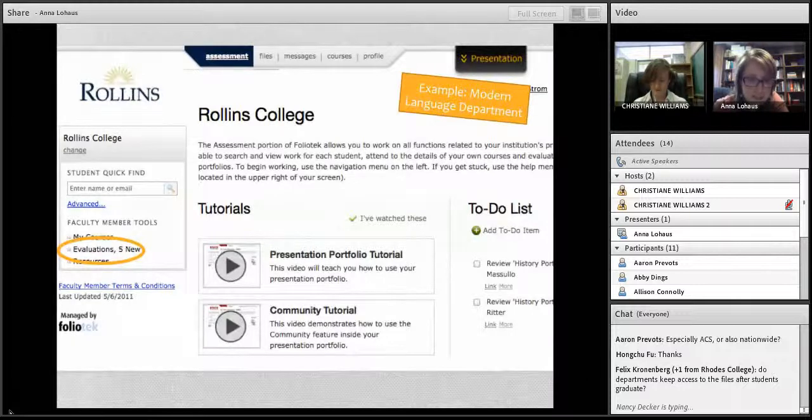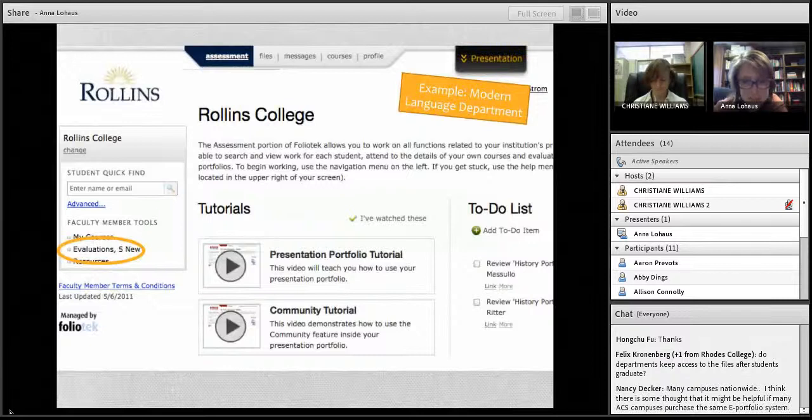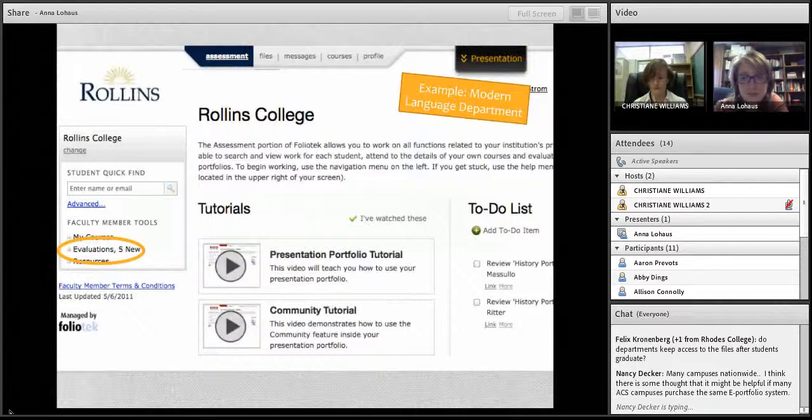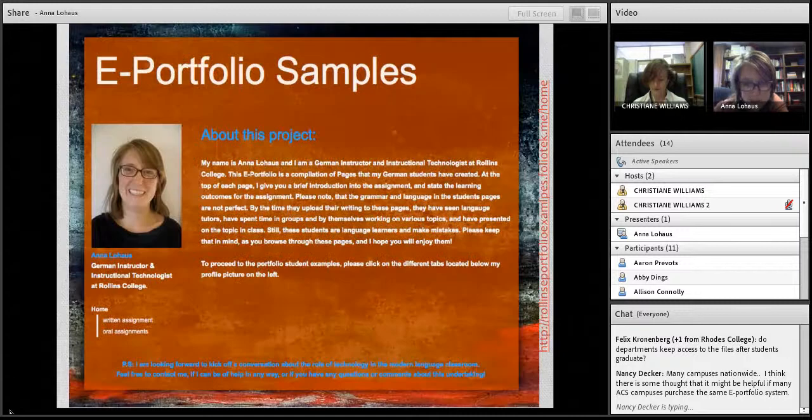You as a teacher would get notified via email, and I don't know if you see it on the left-hand side, that you have new evaluations. You can set it up so that these are almost additional assignments. Students have to submit on November 12th their chapter test 5 essay to Foliotek. You can grade it within here. You can grade it somewhere else. They can submit it twice, right? It is a couple of clicks, and it's submitted here. It is not hard for the students. It's very easy to navigate.